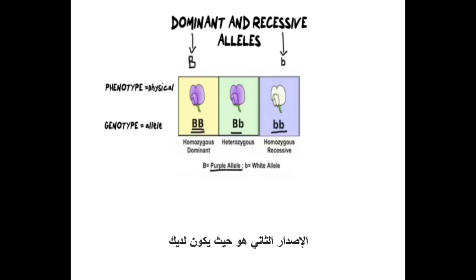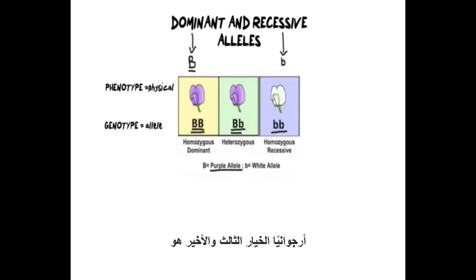The second version is where you have a capital B and a lowercase b. Now, according to the laws that govern how genetics works, which I do cover in a different video in the monohybrid, as well as in my types of dominance video, which I've linked above now, you will see that when you have this mixture, you are going to only see the dominant allele or the capital letter allele because it dominates, it masks the recessive, so it's going to come out purple.